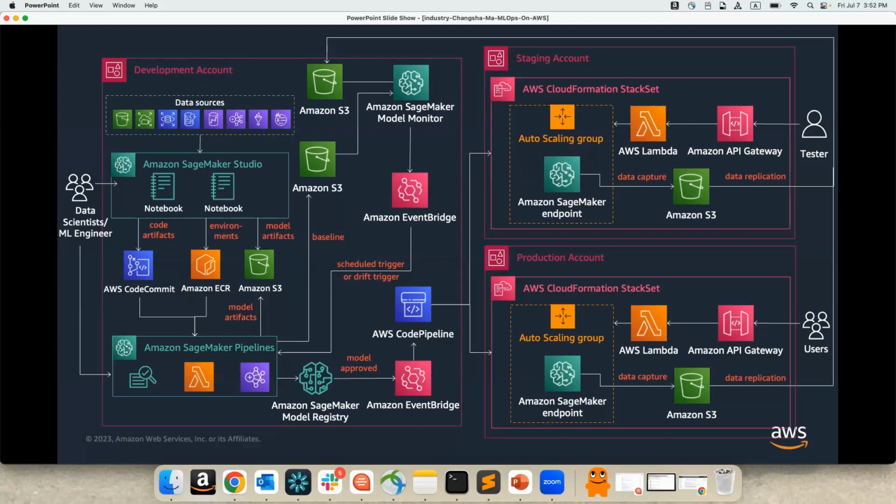Earlier you showed in the notebook, as a data scientist, there are various built-in containers for you to choose from. But you can also bring your own container and use ECR to register it, so that you can leverage your own container for model building purposes or data processing purposes.